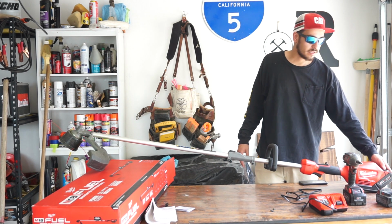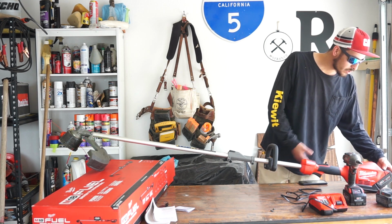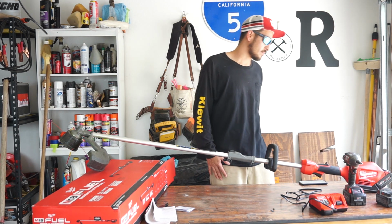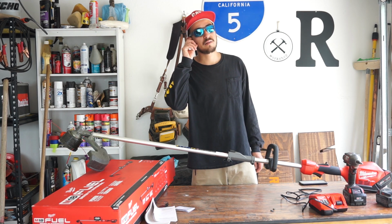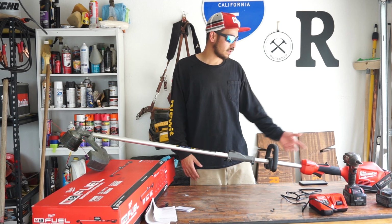I used it on some real thick stuff, and earlier it showed 3 lights, but now it's showing full battery, so I don't know what's up with that. I didn't even waste one of the bars, and I was hitting it maybe 5 to 10 minutes on some thick stuff, so that's pretty cool.